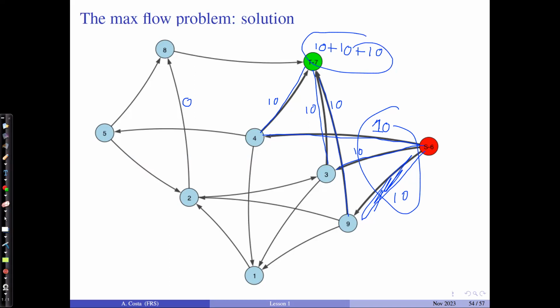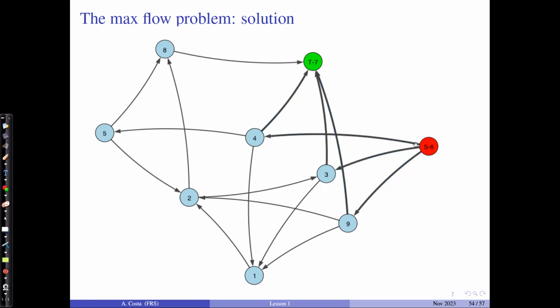What does it mean? There is no way you can send 40 units. You can find all the combinations you want. You can try to send some other way, maybe from here to here, and then here, and then here, and maybe you think so, but if it's an optimal solution, it means that 30 is the best you can do. It doesn't mean there is no other alternative way, because, for example, if instead of sending here, you send these 10 units through this and this and this, you still get 30. It's a different solution, but it's still 30.